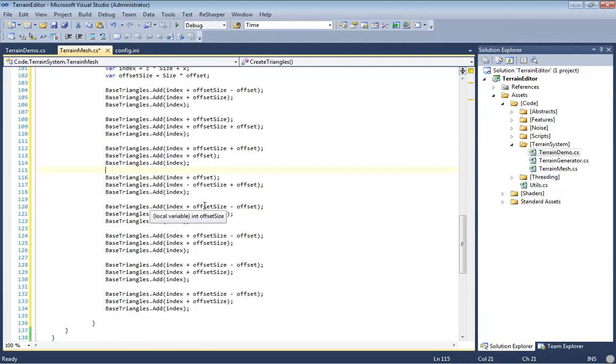Then from there we'll do minus offset size plus offset. Now there's another pattern that you can pick up, is that the second one in each one is what we're using for the first one of the next one. So I can take this second one here, and that will be what we use for the first one here.